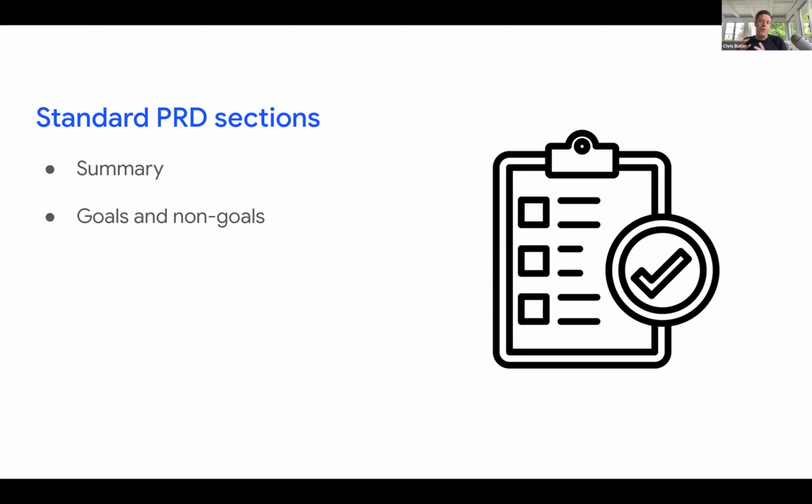And then specifically, I put in non-goals because I think one of the things that can happen inside of PRDs is that it grows larger and larger as people say, well, what about this or what about this? And so to me, having a specific section, which is like, here's the goals that we have, right? And then here's the list of things that we will specifically not do. And that could be just deferment. It could be that we're not going to do that for this version, right? It could be, we're not going to do it at this time. But it could also just be that this is not part of the way that we would ever do things.